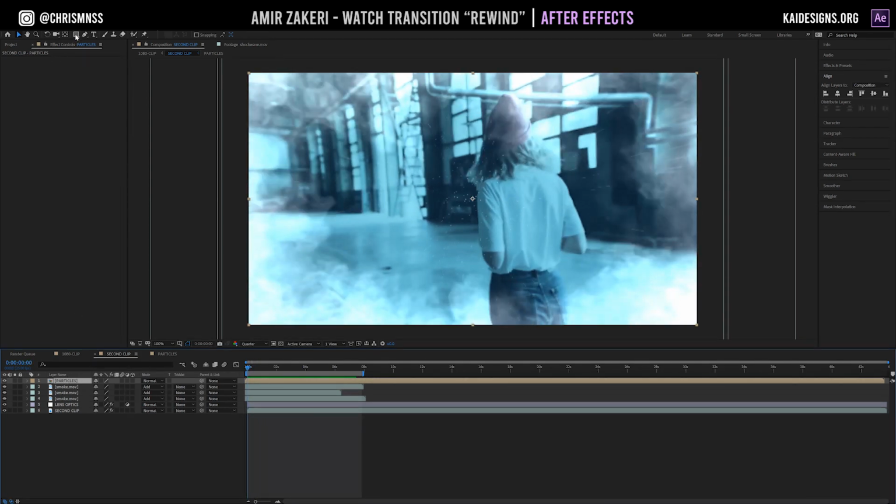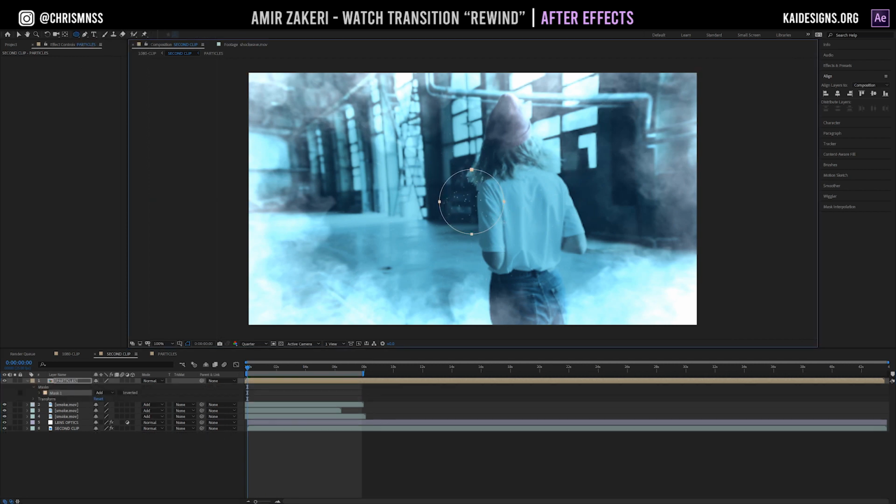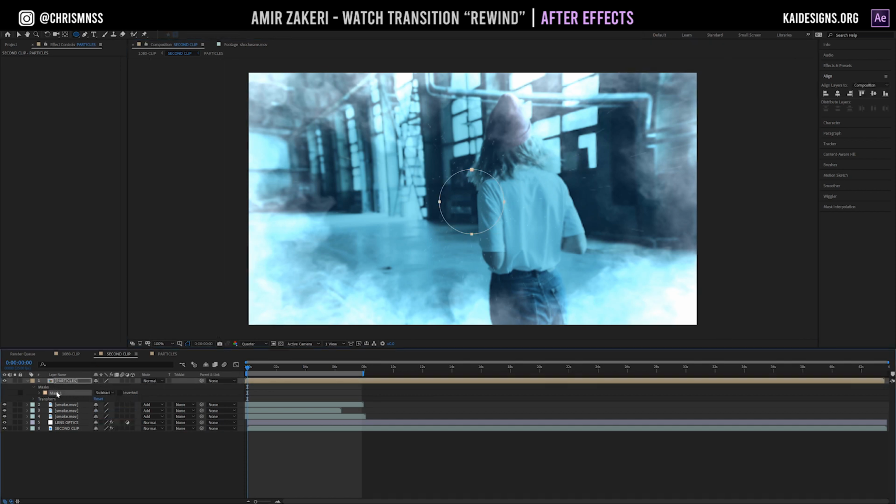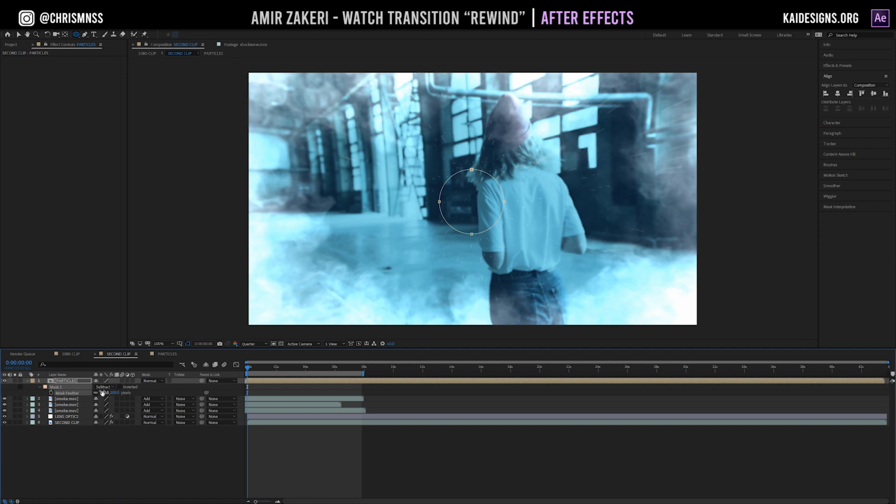So one of the things that you could do is on your actual element, we know that we don't want any of those particles coming from the middle, so you can create a simple mask right here and subtract that mask, and then go ahead and feather it. Something like 200, I don't know, maybe even less, like something like 80 pixels, so they're just not bleeding out from the center.